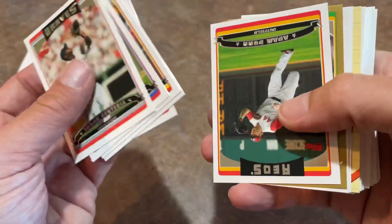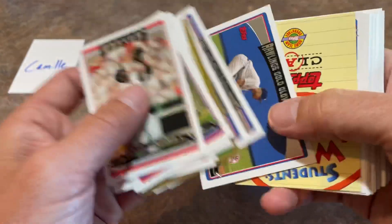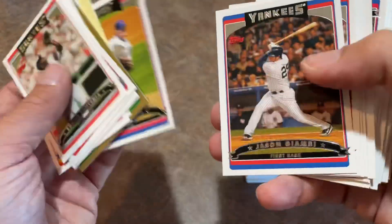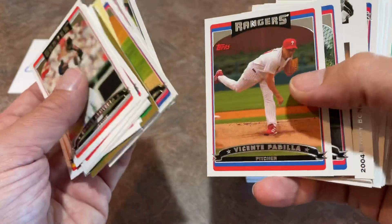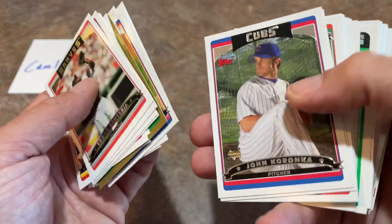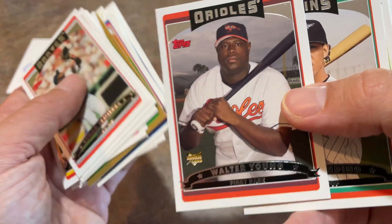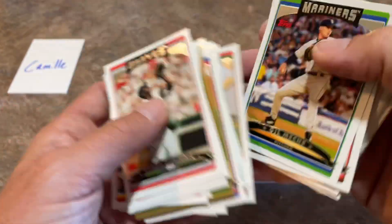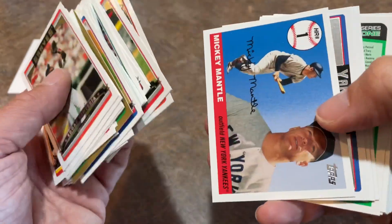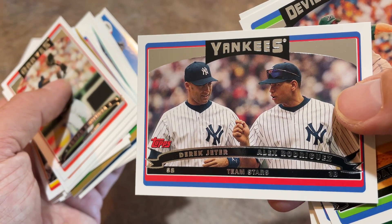Speaking of all-time greats, there's Albert Pujols, whose career is winding down — might be the last year of seeing Albert. A Barry Zito gold card. There's the Derek Jeter Gold Glove Award card — that's a cool one. Kerry Wood, who struck out 20 guys in a game. John Garland, Vicente Padilla — reminds me of the Padilla Flotilla in Philadelphia. Walter Young — a big power bat who just never panned out. Josh Beckett. Mantle Home Run card for the fourth time. There's A-Rod and Jeter — supposedly they didn't really like each other, at least I've seen that in a documentary.